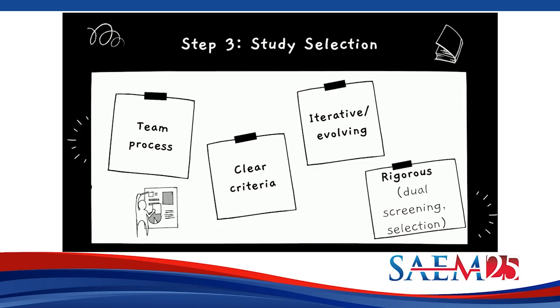And then finally, just make sure you're documenting, tracking what you're doing. So if 2 people go through it, at the end, you want to try, to the best of your ability, to say, okay, 2 people went through, we resolved all by consensus, or we pulled in a 3rd person to resolve discrepancies, and then we excluded 1,852 articles, and now we have this many at this stage. You want to create a flow chart, just like you would with a systematic review. You want to be able to show your work. You want people to see how you got there, why you excluded, particularly at the PDF stage.